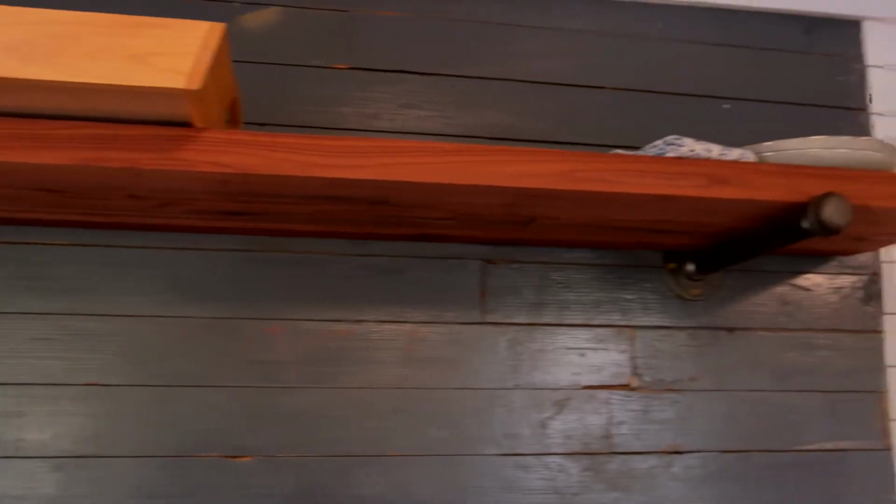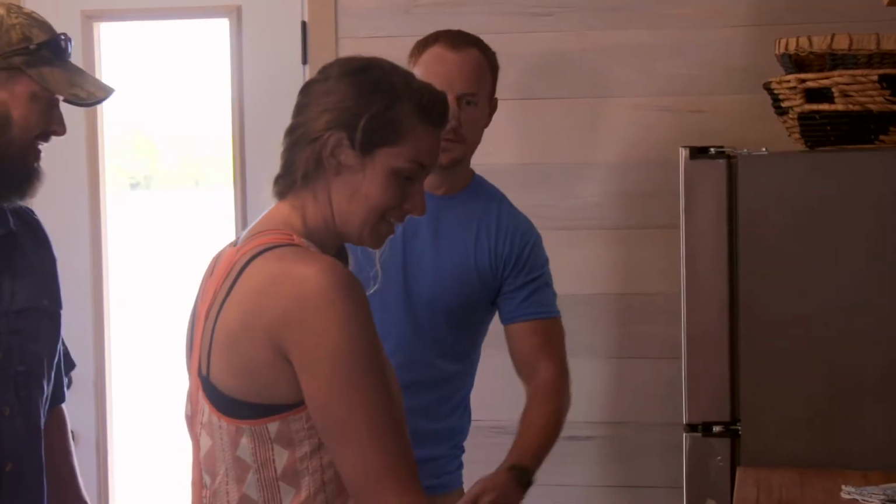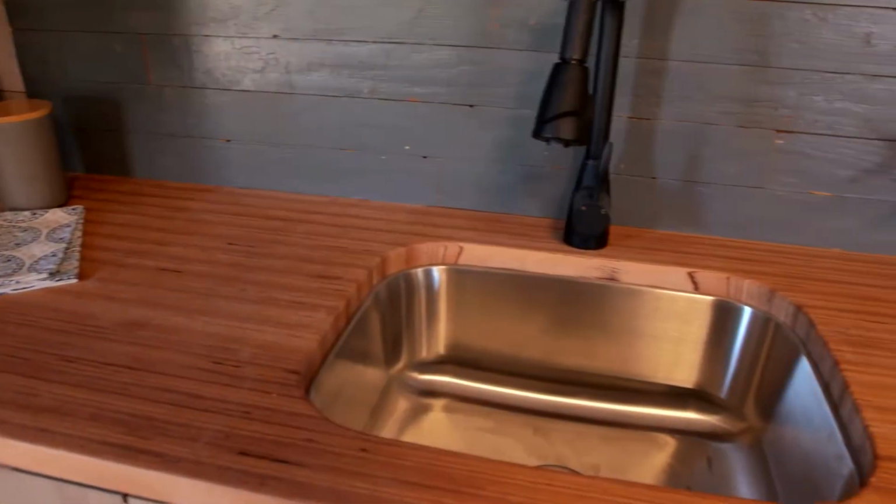So you know we love reclaimed wood, reclaimed materials. This is wood that Richard and I pulled out of a building in downtown Ruston. It's very important to me that it's reused. We got your style right? 100%. You couldn't have done better. And then you've got the clean lines of the nice subway tile to freshen it up, make it modern. What is this? This is a new product called Bubachi.